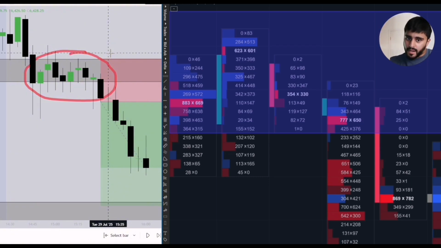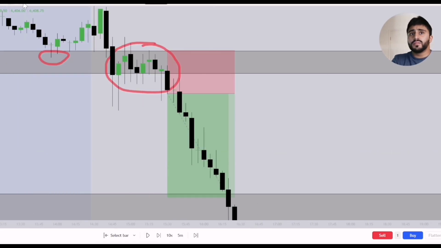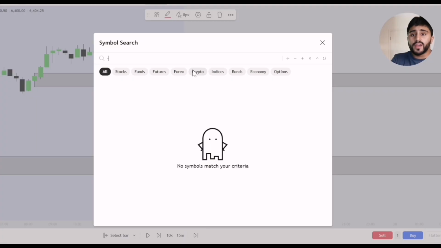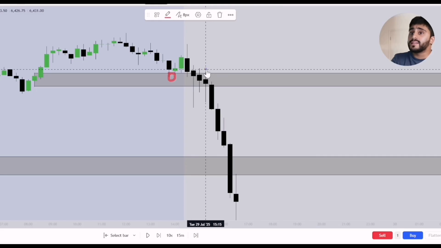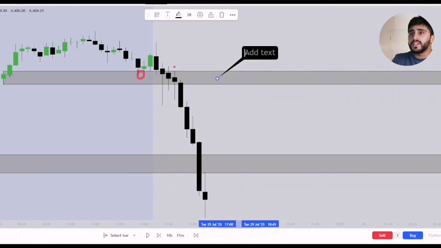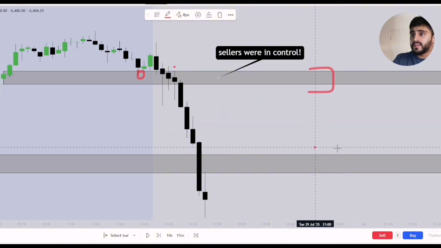You want to take price down. And that is the reason you could have taken a sell from this position. It's as simple as that. I don't want to trivialize my strategy, but it's really as simple as waiting for price to hit a fair value gap, waiting for price to enter inside of the fair value gap, and understanding the interaction between buyers and sellers. The only reason a fair value gap holds is because, in this case, sellers were in control. That's it. Sellers were in control, and the entire strategy is trading from this fair value gap to this fair value gap. That's all you're waiting for.